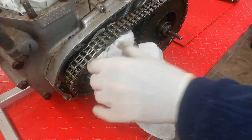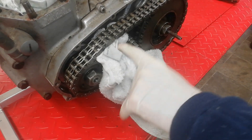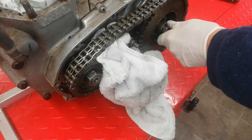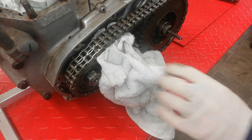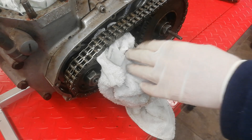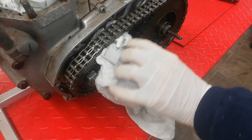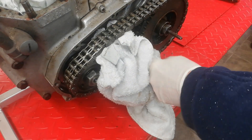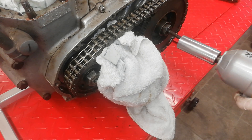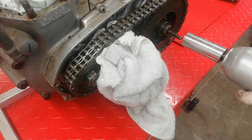I've locked the chain with some rag — old towel stuffed up there and down there. I'll see if that's enough to lock the primary chain. First I'll do this nut, the shock absorber nut. The chain is so worn and this nut is so tight it might just take the rag around the sprockets, but I'm hoping the cordless impact driver provides enough shock to free it. If all else fails, we'll put a bar through the con rods.